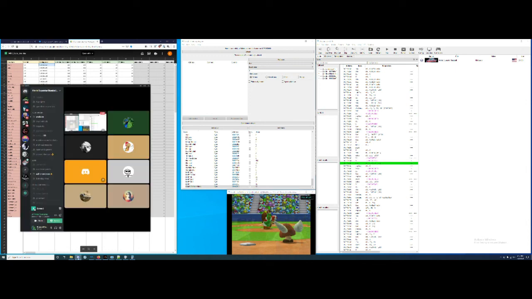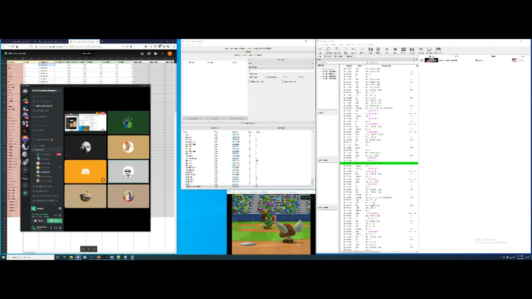Is everything written in assembly code? Like, is it all assembly language? How does this work? Are you referring to the cheat codes like Gecko codes, or the game itself? The in-game itself. Is there a particular coding language that it's in? Yeah, it's C that's been compiled into assembly. Okay.